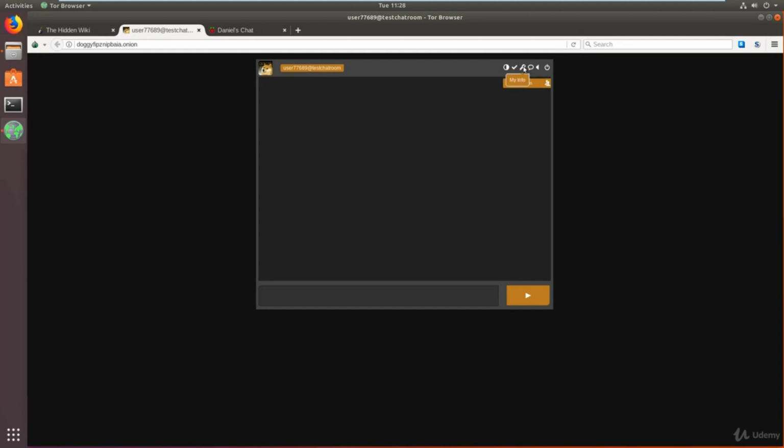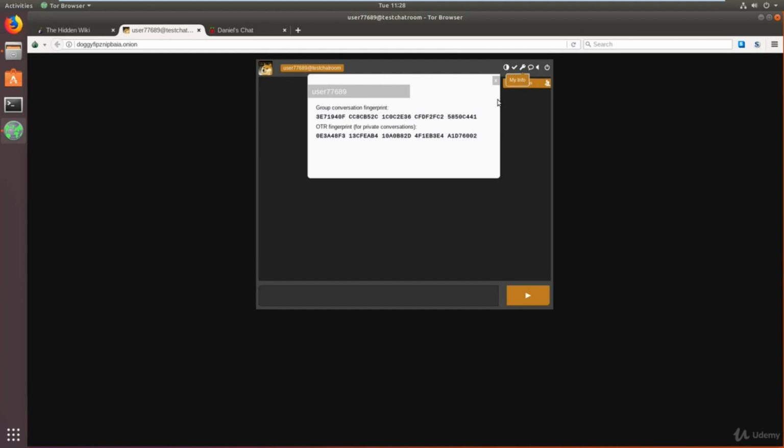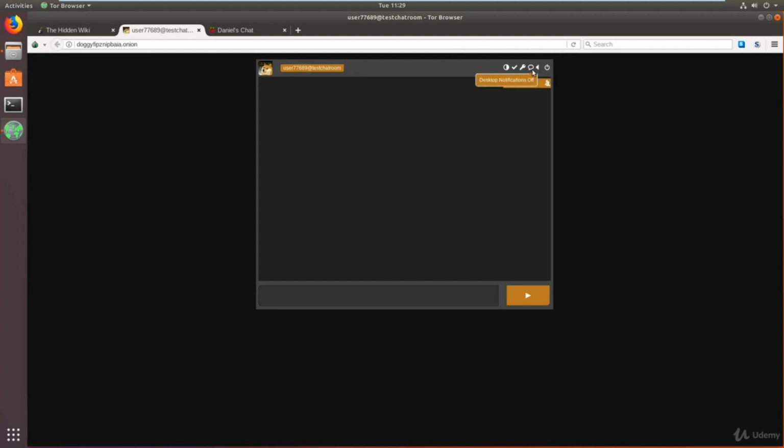Currently I've set it back to available, and you can look at your information here. This is some information about the encrypted keys, so you can just look at that. As for the desktop notifications, which is really great, you can turn them on if that is something you're interested in. You can also turn on audio notifications, which I really don't like, so I'll keep that off. And you can finally log out. To send a message, you just go to the message bar here and say something like, hello, welcome, and just send that, and there you go.